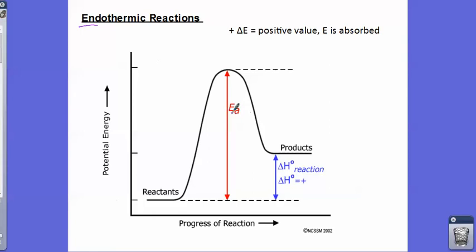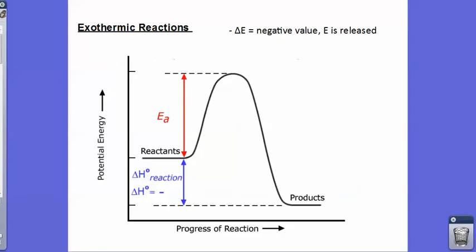You'll notice too we have this E of A. E of A is the energy required to start the reaction. You can think of this as going on a bicycle up a hill. If you don't get to the peak of the hill, you're not going to be able to make it over. If you're working your way up the hill and you stop midway because that's all the energy you have, you're just going to roll back down the hill. You're not going to be able to go through the reaction process. Every reaction has its own unique activation energy. Some reactions are going to require a significantly larger activation energy. Others are going to require a smaller one.